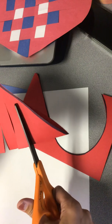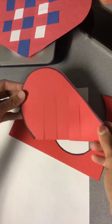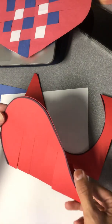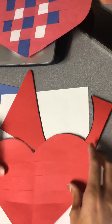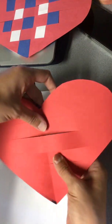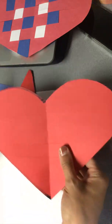I'll do maybe 4. So it's not super complicated. Okay, so I have 4 little notches. I didn't cut all the way through, and I didn't cut too close to the edge because you don't want to make it super brittle. Then unfold it, and you should have this. So it looks kind of like, I don't know, some of my students said it looked like window blinds. So maybe that's a good way to think about it.